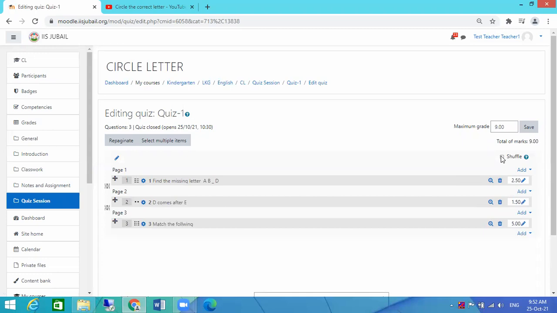Okay, you want to shuffle the question for every student. So shuffling inside the question, that is shuffling the options. If you want to shuffle the question for every student, yes, it is possible. It will be shuffling all the questions for all the students. So for one student, the first question will be the third, and second question will be the first. This way, the order will change. That way also we can do it.